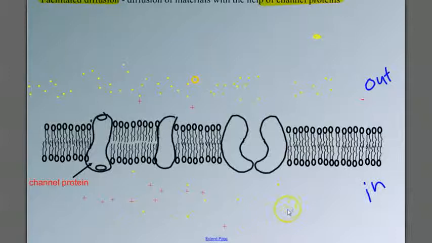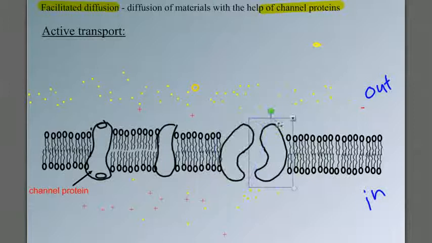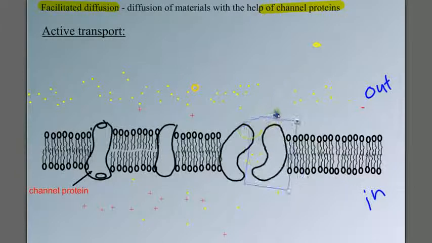What about active transport? Can we move materials against the concentration gradient? For example, can we move these molecules out, even though out is going up the hill or against the concentration gradient? And the answer is we can, but it requires active transport. Let's see how this might work. We have some special gate proteins here that can physically change their shape, and these molecules can be moved across the membrane with the aid of these proteins.